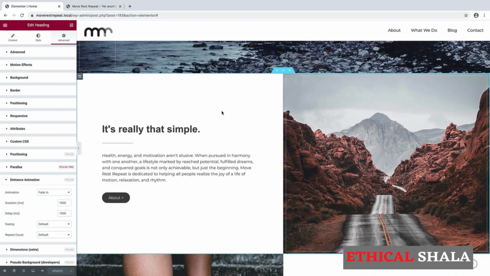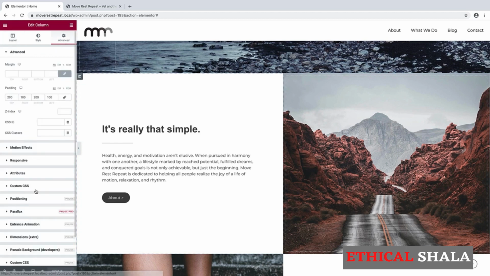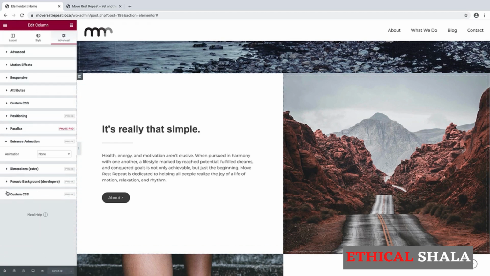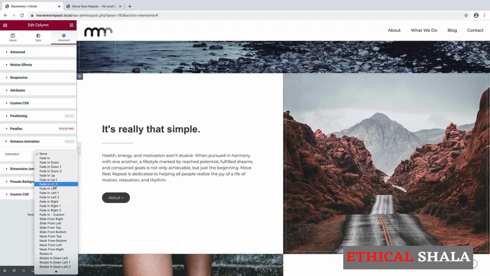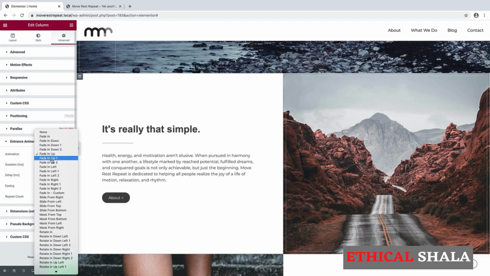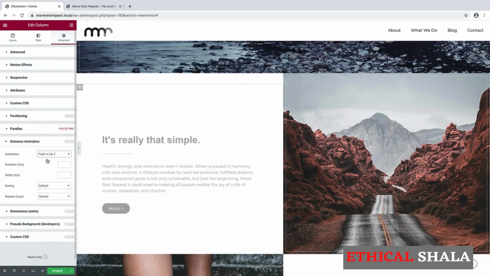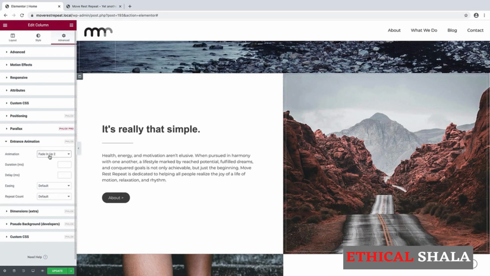Now, I would advise against doing more complicated animations everywhere on a page and keep things simple. For this text box here on the left, let's try adding an animation, but to the whole column. Click Entrance Animation, and let's choose Fade In Up. That's cool. Let's see what number 1 does. Okay, and number 2. This is all trial and error. I think number 2 looks pretty good.